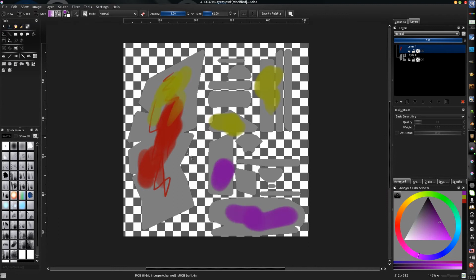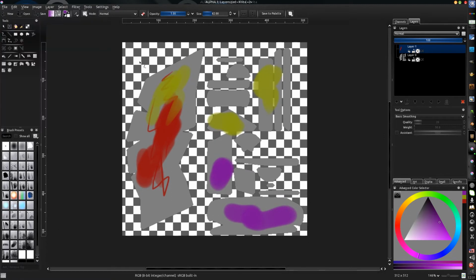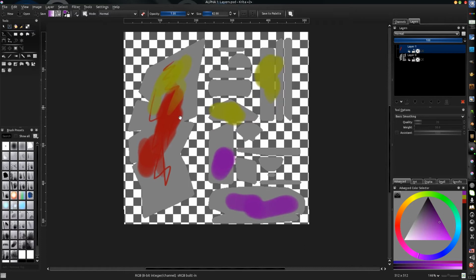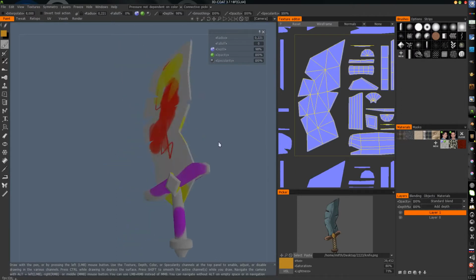Just for example, and we save it. Press save. It saved a 2 layers PSD file. It opens the PSD file as 3DCoat exports all to PSD. And we switch to 3DCoat and we see our updated image.